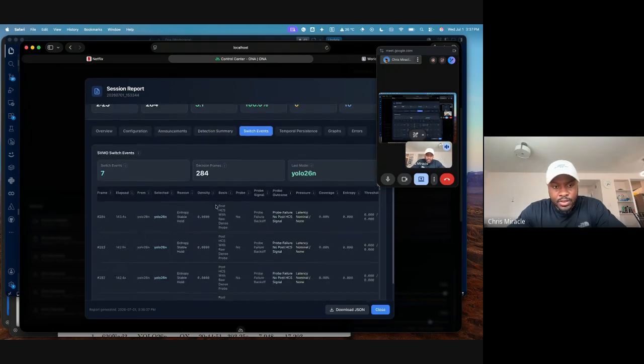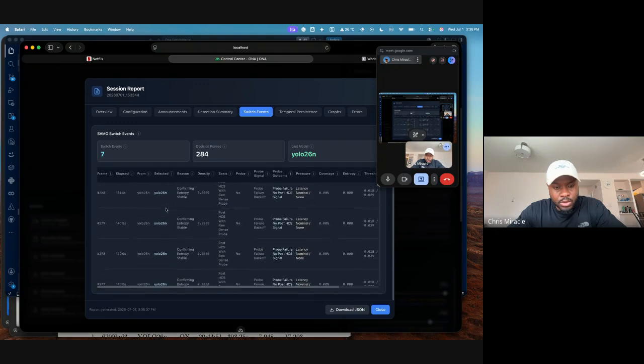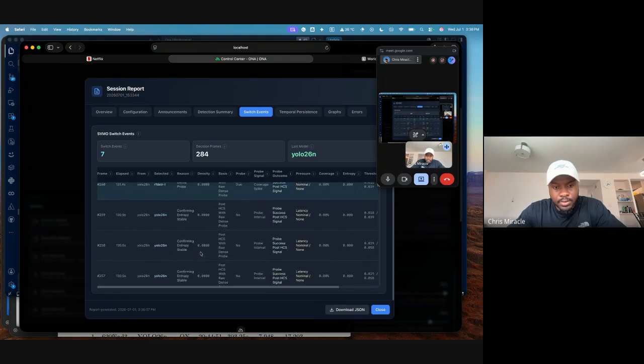And switch events, we have like 7 switches. Yellow was used, and let's see a switch here from yellow to the RF detection transformer model. Dense came because the environment became dense, so it switched immediately.